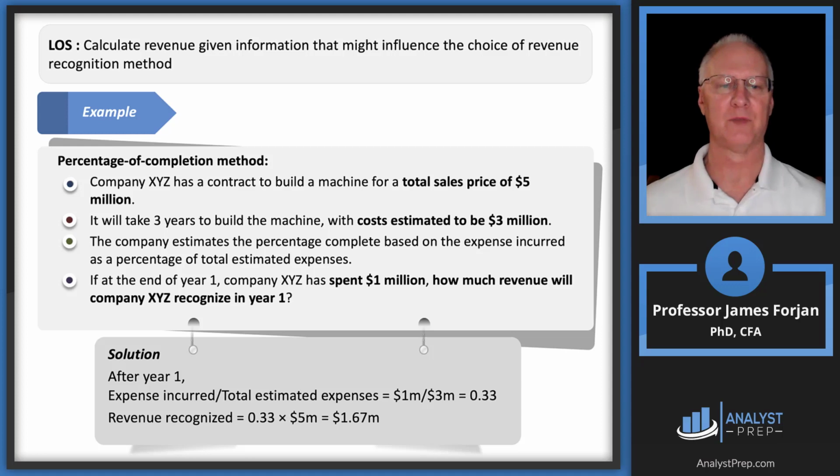And so that's this percentage of completion method. And you'll like this because it's super easy. So all we do is take the 1 million of expenses that we've incurred during the year, divide that by the total estimated cost. All right, so keep in mind that the estimate's probably not going to be right, but for now we'll live with the 1/3, and then we just take the 1/3 times that 5 million in total sales price. So there's our revenue recognition, 1.67.